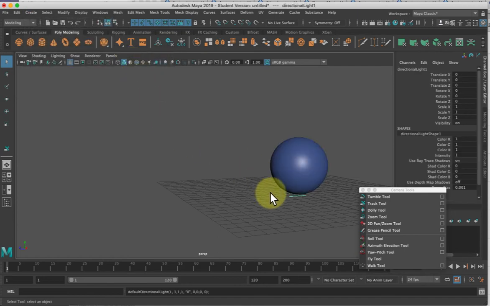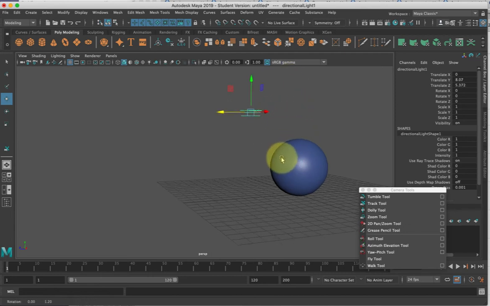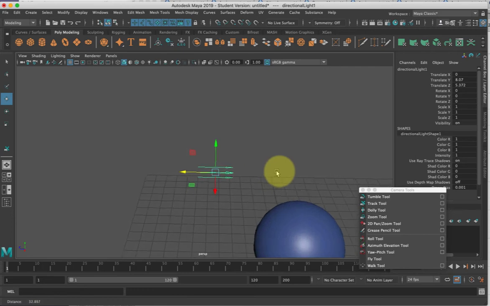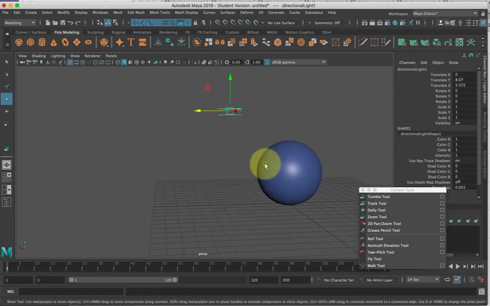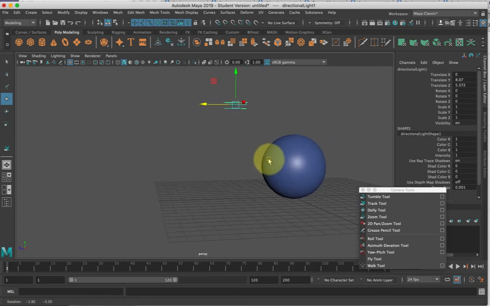Now the directional light, you can barely see, got added to the 0, 0 quadrant. So I'm going to take this opportunity to move it up and take a closer look at it. When you look at it nice and close, you'll see that there are arrows pointing in one particular direction. That's letting you know that the light from the directional light is coming from the left and going to the right. You don't really have a great idea what this looks like.